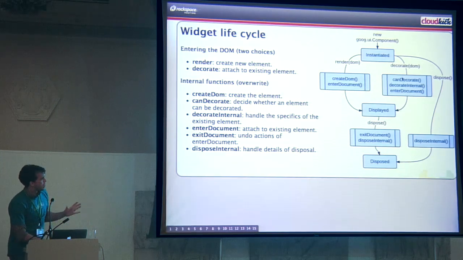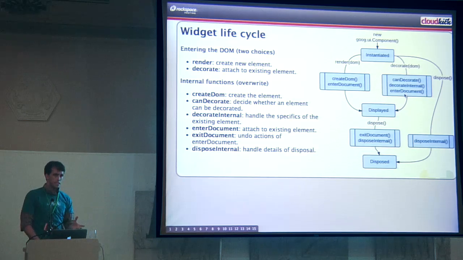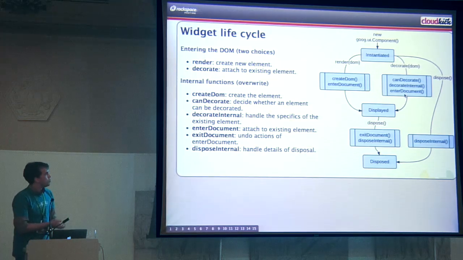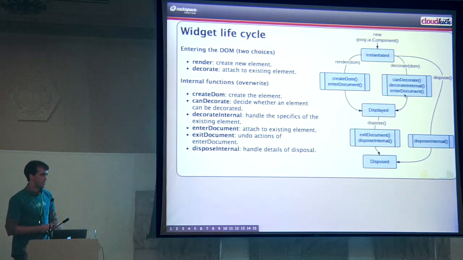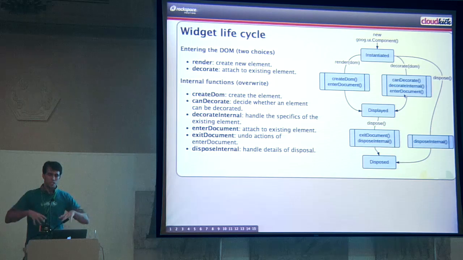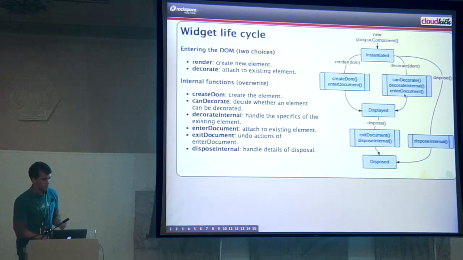The similar path that's not as useful to us is decorate. If that DOM element already existed, you could take your widget and just attach all of its events and handlers to the existing DOM element. But because our apps are usually HTML generated by JavaScript, we don't find ourselves as frequently needing some other part of our JavaScript to be creating the widgets. It makes more sense for us to just encapsulate that inside the Goog UI component itself and use the render path.